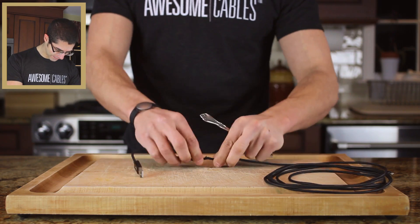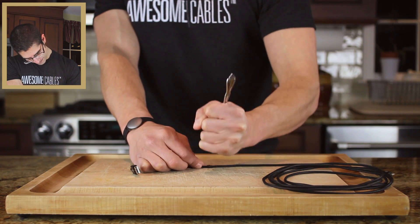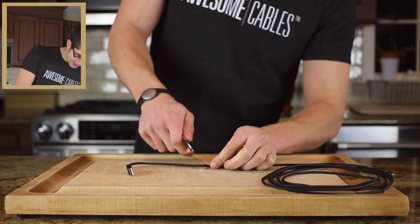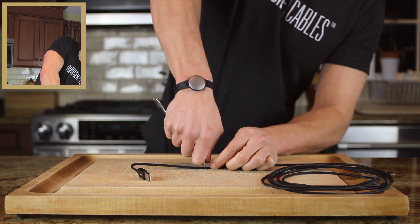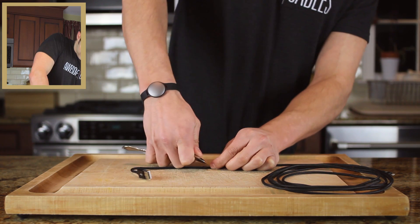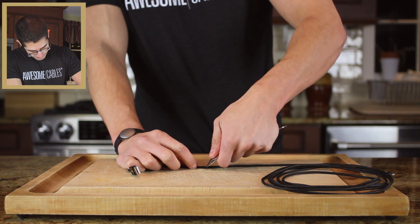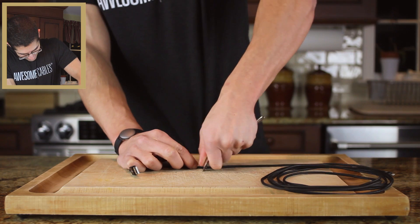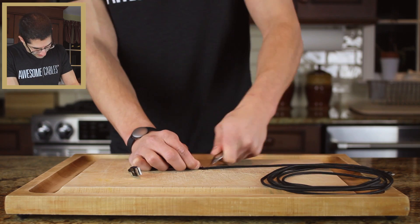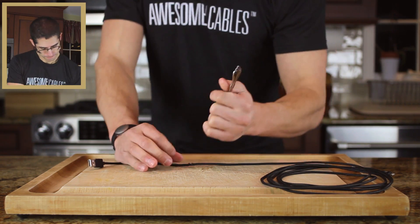The cutter is picking the cable up off the board to examine the progress he's made. It doesn't seem that he's made much progress just yet, continuing with this slow rhythmic jackhammer as he pounds away at the outer layer of the fabric. I would not be surprised if this cut ends up being in the 6-minute, maybe even 10-minute range. We have never cut something that is not a food item before — this will be a first. And it is of course all thanks to the bringers of the Composure Cam, AwesomeCables.com.